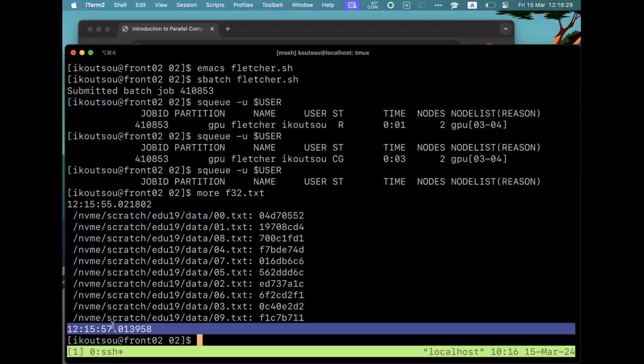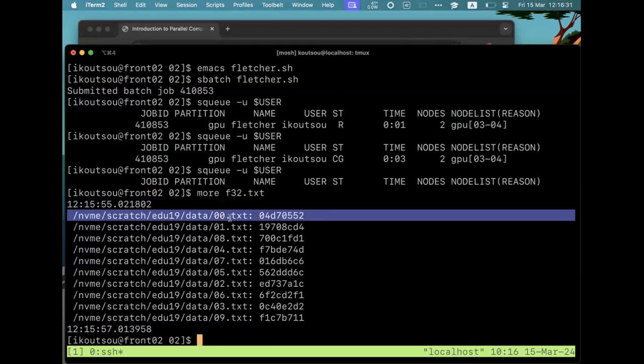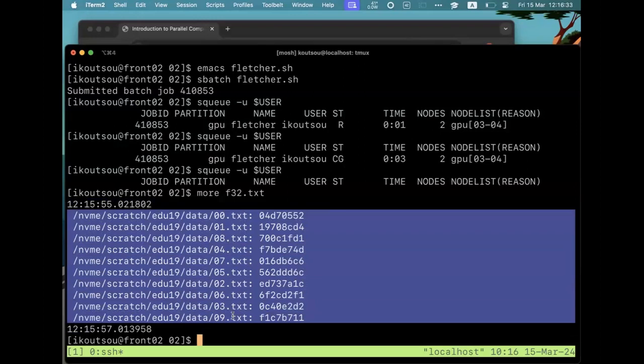Another thing that you might notice is that these are now more or less out of order, right? So the order here is random because there is no predictability in which of these 10 processes finish first. It's just system noise that is influencing which one of these 10 will finish first. I mean, they're issued in a sequence.